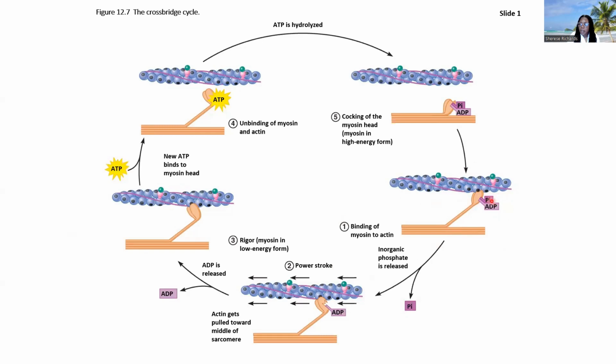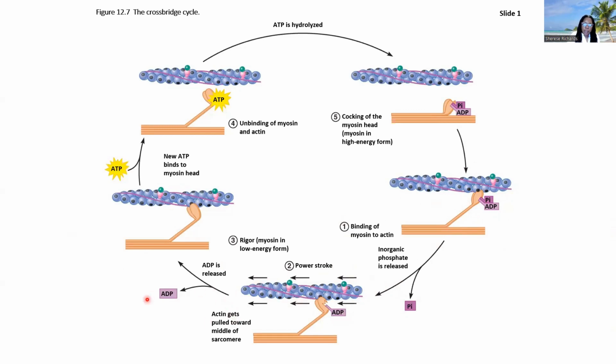The phosphate is on there, ready to give the energy to result in the power stroke. And so actin and myosin are attracted to each other and are in contact. Then the phosphate dissociates off, which is powering that power stroke. And this is where actin can drag myosin towards the M line.